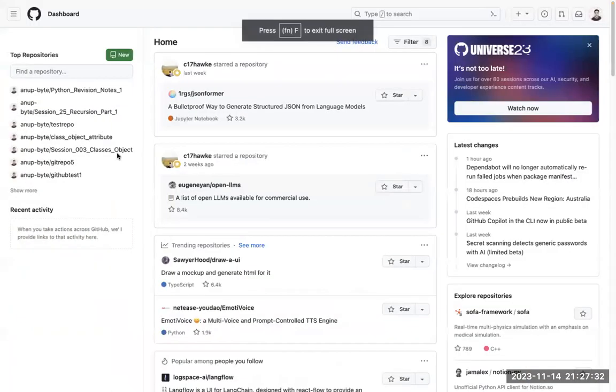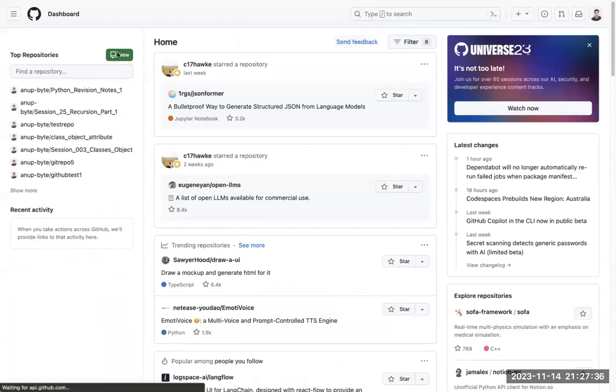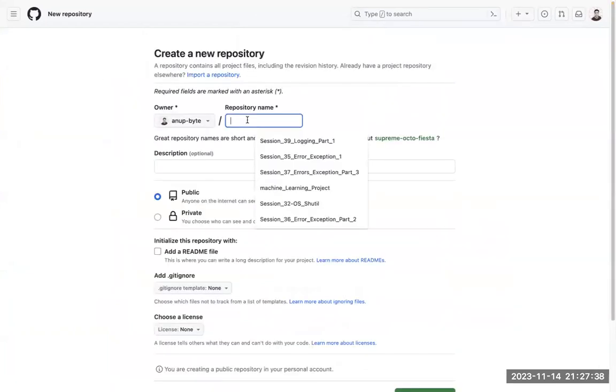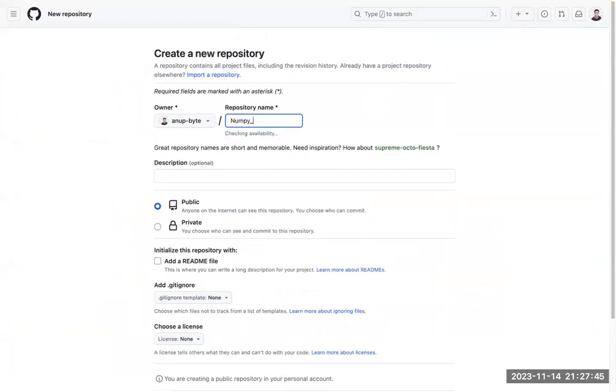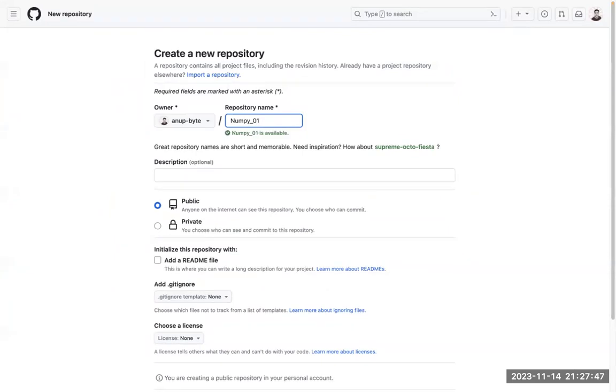After opening GitHub, you have to come here to New, and you have to create one repository. I'm creating this repository by the name numpy_01. This is the name of my repository, numpy_01.